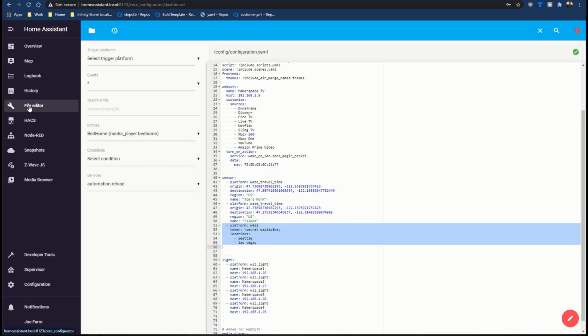I've jumped over to File Editor, and I'm showing you just the part of the YAML here. The API token, I'm using bang secret, and I've actually put that in secrets.yaml under WAQI API key, so that way it's protected. The platform's WAQI. Now, if you have no sensors, then this dash would be up here at the top, and you'd have sensor colon. But if you have multiple sensors, like if you followed my Waze tutorial or whatever, then you're going to add a dash, and this is what's called an array.